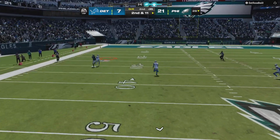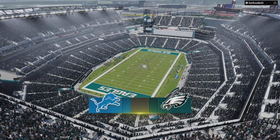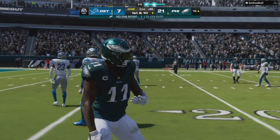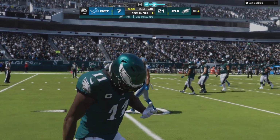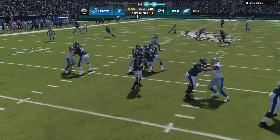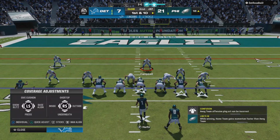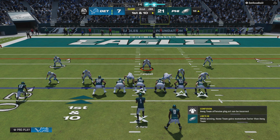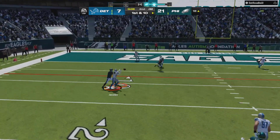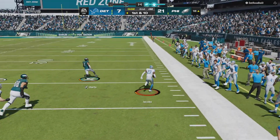He's going deep for Brown. It's caught inside the 25. Now a timeout taken. Perhaps a chance for one more quick play and then another timeout if they hurry. We'll see. First down. 1st and 10 at the 18-yard line. A real field flipper there as all of a sudden they've got a first down in the red zone. He'll look to throw. Oh, a first mistake for him in the ball game as it's intercepted.